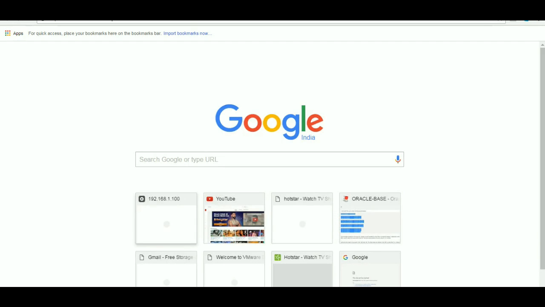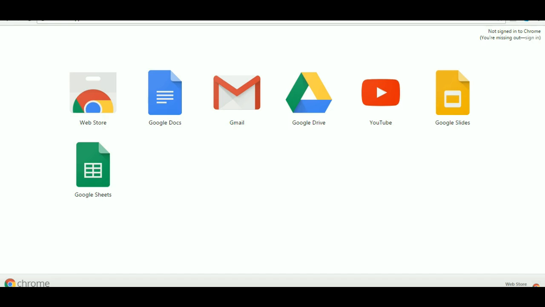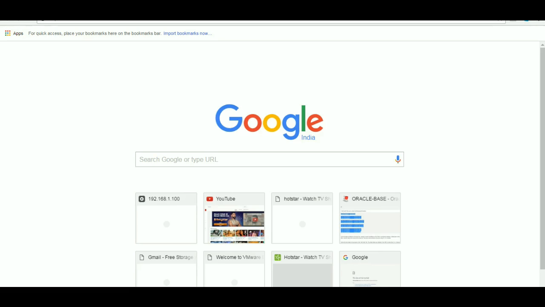See here and enter this IP address. It is the first time, so that's why it takes a while.